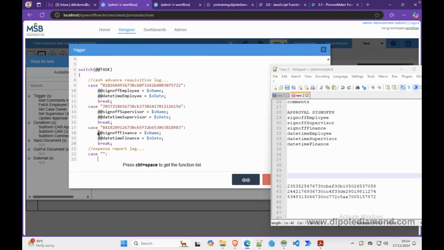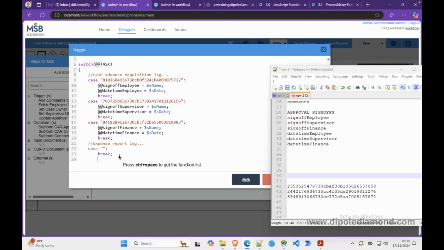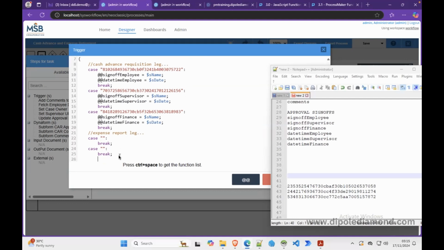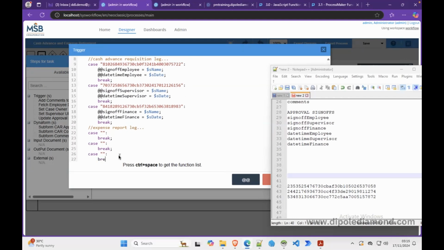I don't think we've created the variables for our expense leg, so we'll just put a break for now, and just do this, another break, and the last one, and put another break. Okay, so we can quickly do this now.